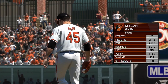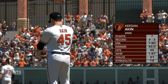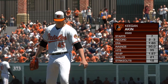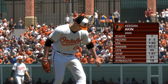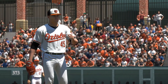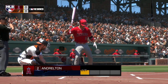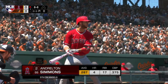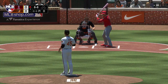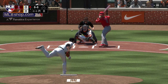Keegan Aiken gets the ball for the Orioles in this one. That ERA is a little bloated right now — this guy's a better pitcher than that, but he hasn't been real consistent. One good game, one bad game. If he can string together three or four quality games in a row, that ERA will start creeping back down. He definitely needs to start pitching a lot better than he has up to this point.